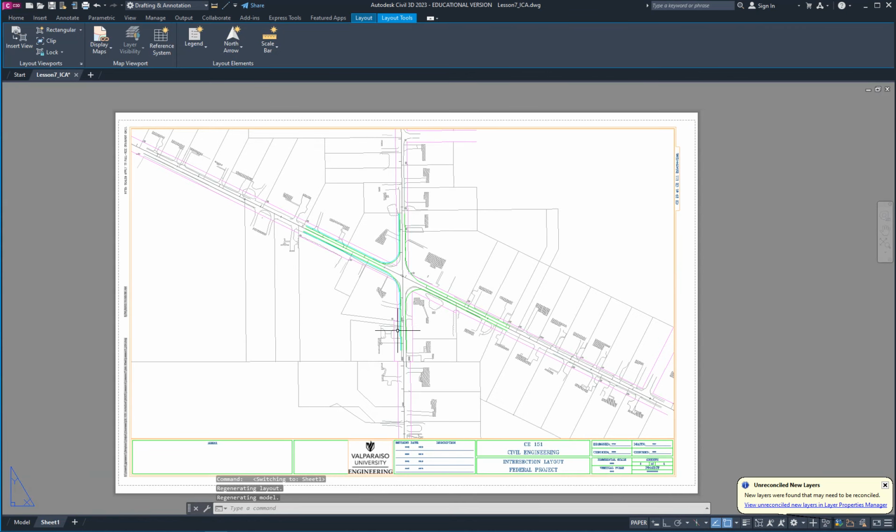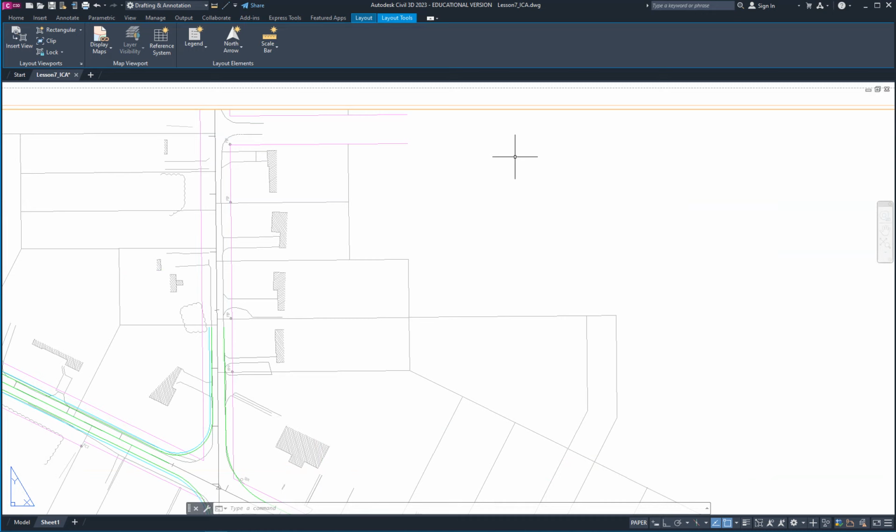Let's go back here to the layout. I'm going to want to do that in paper space. You can tell over here I'm on paper space right now. First thing is that we were going to clip out a corner. Hopefully you remember how to do that. There's a VP clip command, right? VP clip, it is.